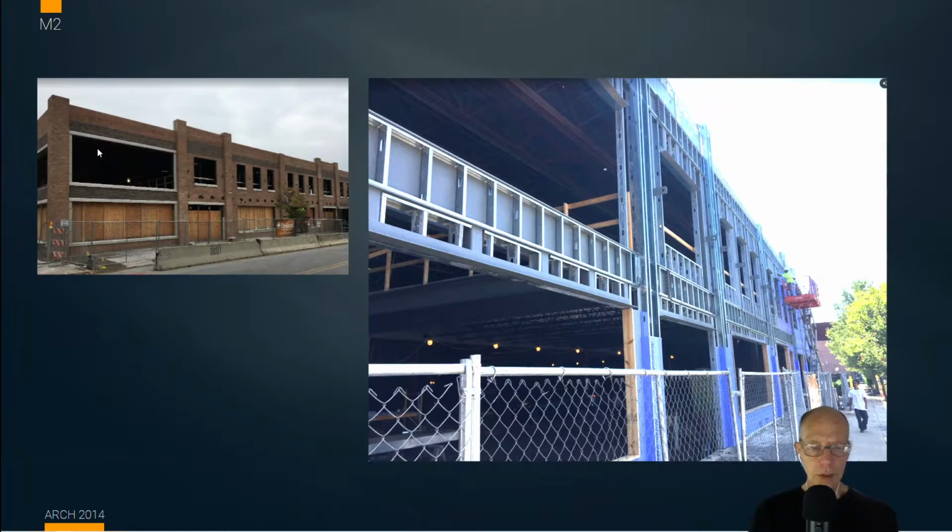So let me go back, and what might not be apparent to you looking at this building on the left side here is that this is curtain wall construction. And by curtain wall construction, I mean that the wall assemblies, the outside facade of the building, is actually being attached to the floors and the roof and not supporting them. They're hung kind of like a curtain would be off of a curtain rod, except in this case it's either the floor or the roof. And so this is the framing of it.